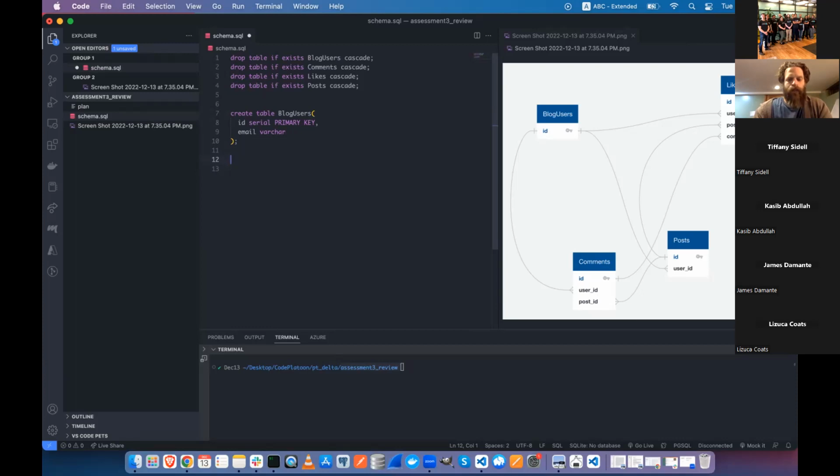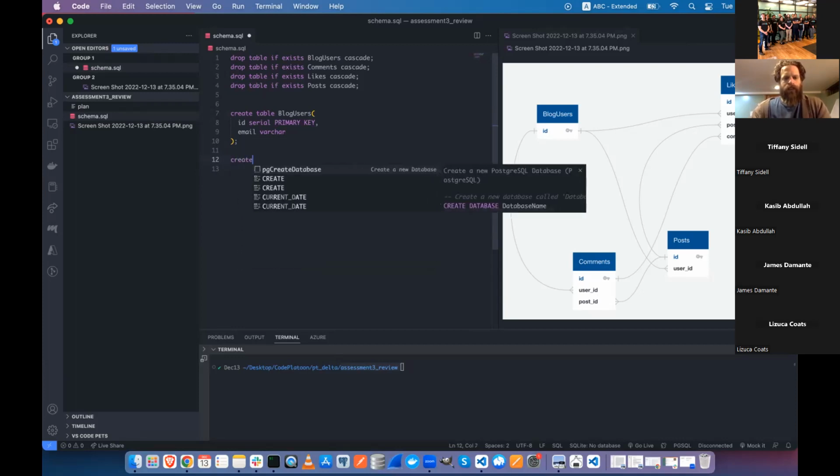Okay, so what dependencies does comments have? Oh, wait a minute. There's one for likes. Would you do post next? Yeah, I think post would be the next one. So post only depends on users because it has a foreign key relationship to blog users.